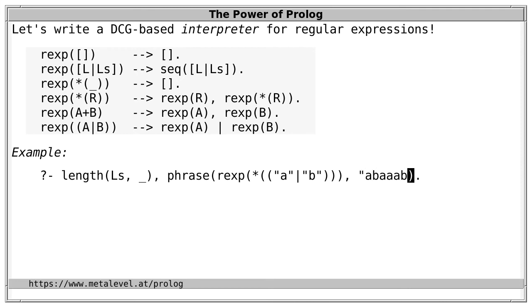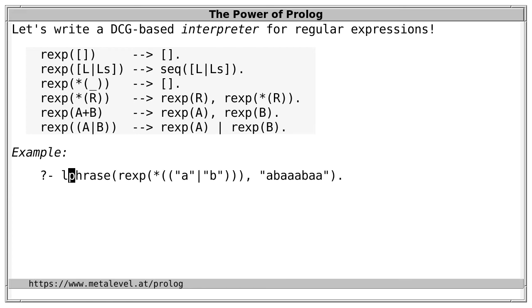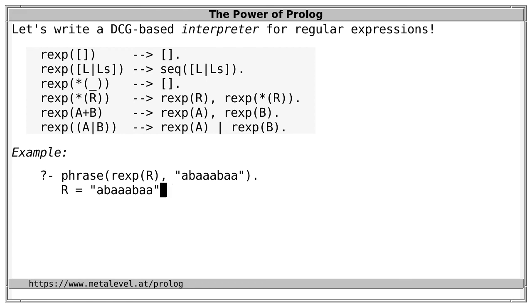And we can also use the same definition to test whether a regular expression matches a given string, like this. And then we no longer need length, of course. So in this case, yes, this is a string described by the regular expression. And we can also ask which regular expressions describe the string. And we get a solution, admittedly a very trivial one, and then non-termination. But it's still interesting that we have this flexibility at all. And the interpreter can be interpreted also with other execution strategies and may then find also other solutions.